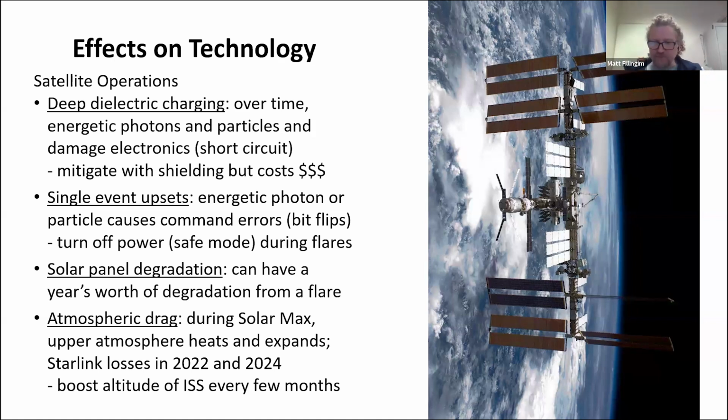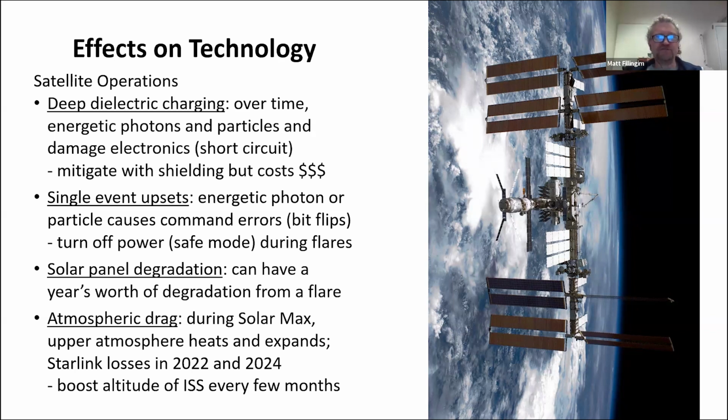You can mitigate that with shielding around all your electronic components, but the more shielding you put on there, the heavier it is and the more it costs. So there's a trade-off between how much shielding you want, how much protection, versus how vulnerable you want your systems to be on your satellite. People can study that and say, okay, we think this electronics will last this long in this environment, so you put X amount of shielding on there to make it last that long.